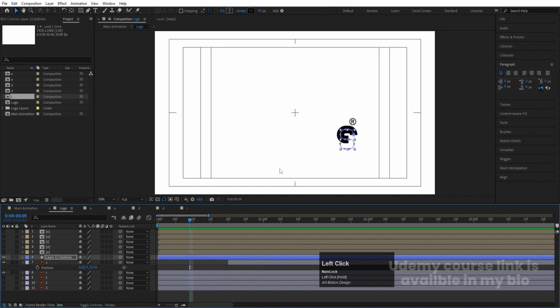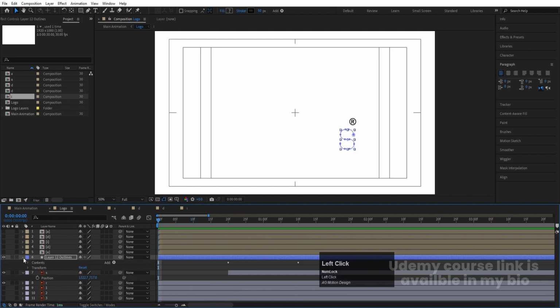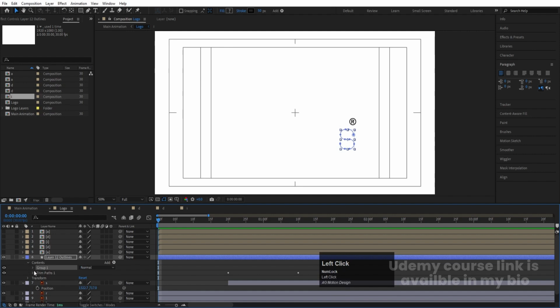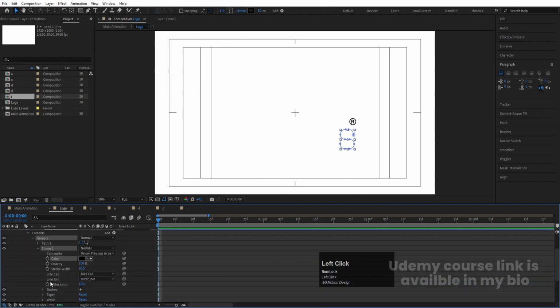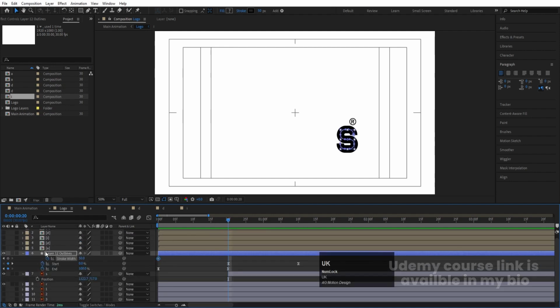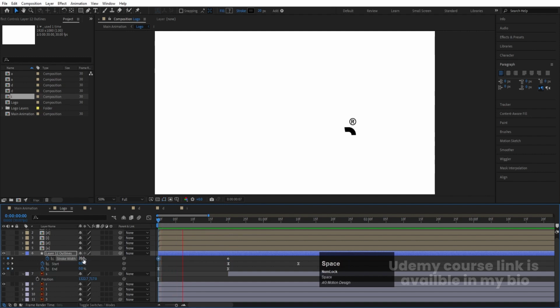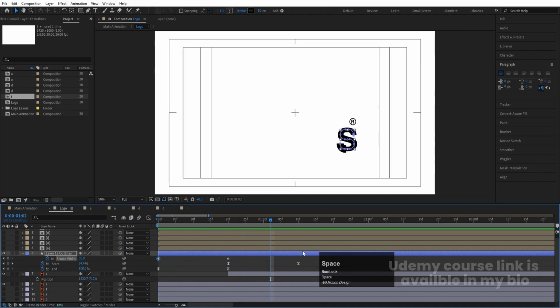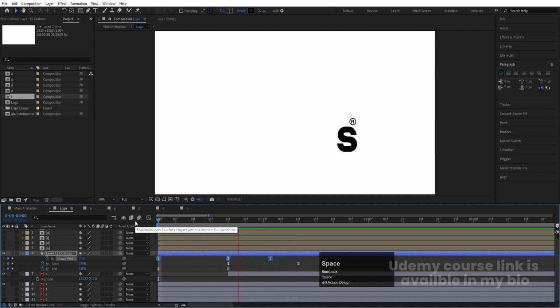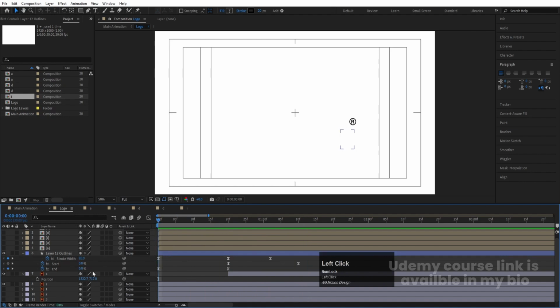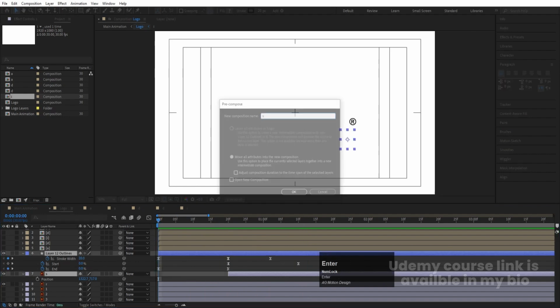Now for this S, what we need to do is select this first, then go to the content, go to the group one, go to the stroke, and create one keyframe on stroke width, and hit U. Somewhere around this point I am going to create another keyframe, and initially I want the stroke width to be 20, like that. And as it goes to the end, somewhere around this point the stroke should be 20 again. Okay, like that. Select those keyframes and hit F9. Then select these two and press Ctrl Shift C, and let's call it S.